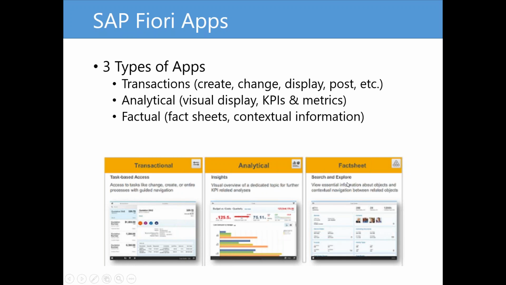Those are factual apps. So they don't run transactions in SAP, nor do they display analytical data. They're more used to display fact sheets or maybe a product information sheet, any kind of contextual information that you want to attach and that you want to be able to review. Okay, so those are the three types of apps.